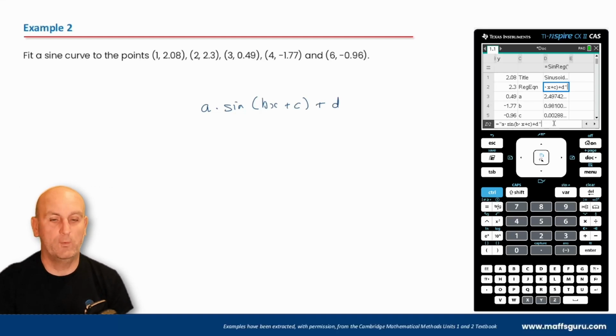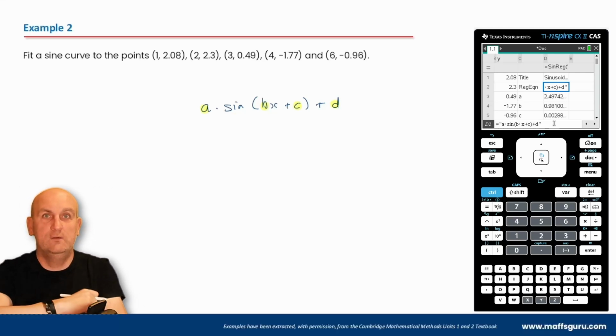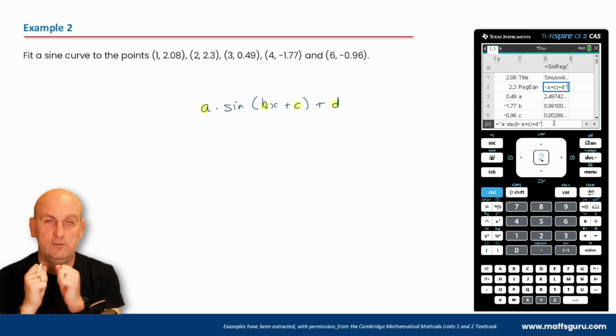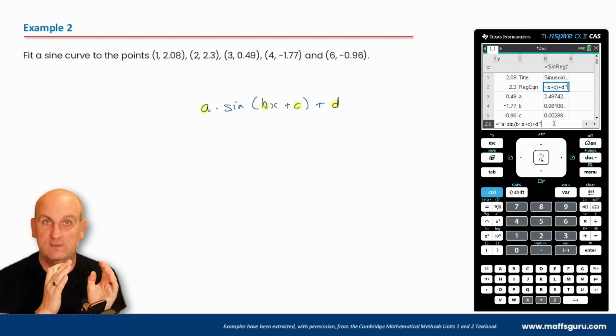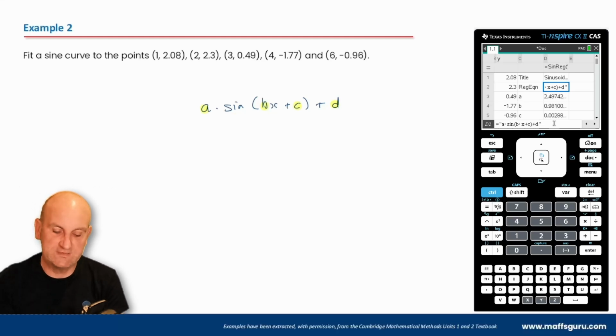Well, if you remember from all of the work we've done before, and there's been a lot of that here, the values of A, B, C, and D relate to transformations. Your A value is your dilation from the X, your B value is your dilation from the Y, your C value is a translation in respect to the X-axis, and your D is a translation in respect to the Y-axis. Obviously, if A is negative or B is negative, there's going to be a reflection in there as well. But your calculator is now saying, I'm going to give you the values of A, B, C, and D. So, hit cancel. There we go.